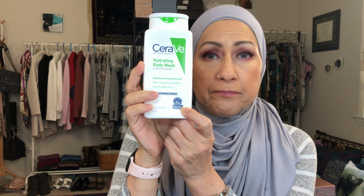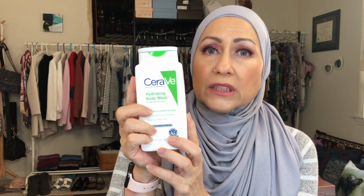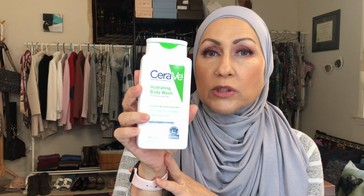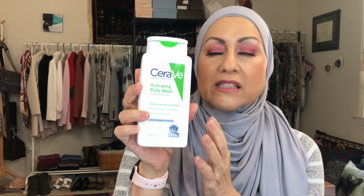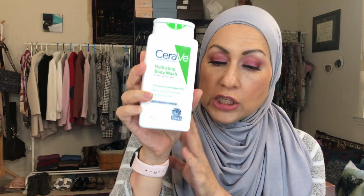And this has been certified by the Eczema Society, which means that this has really gone through some testing. I have really ultra dry skin, and I really don't like using a lot of soaps, especially if they have lauryl sulfate, and this doesn't have that. So I'm totally out of it, but I can't find it again. So I'm using something at least similar to this, and I'll talk to you about that when I run out of that one. So that's the first item, and I'm trying to buy it.